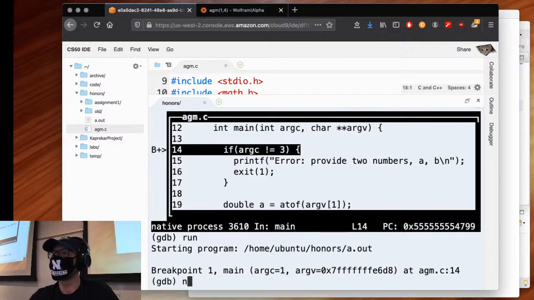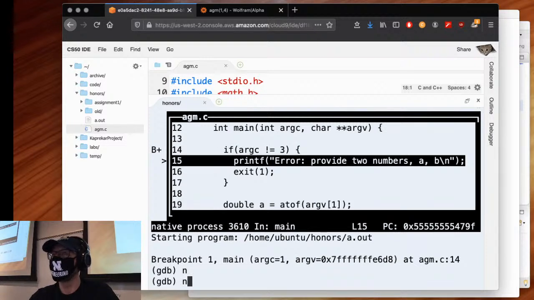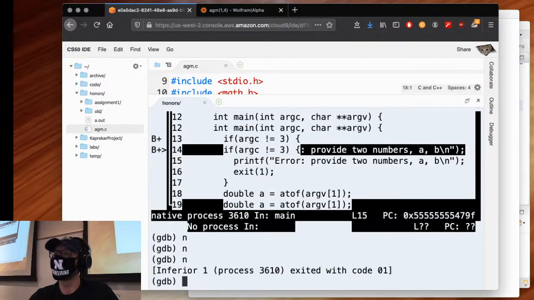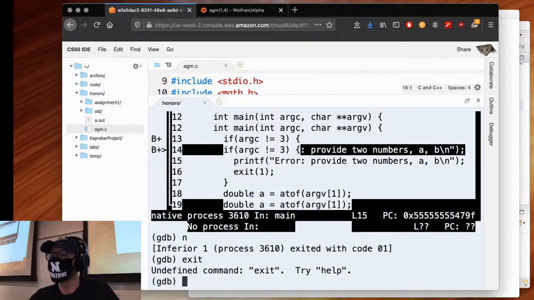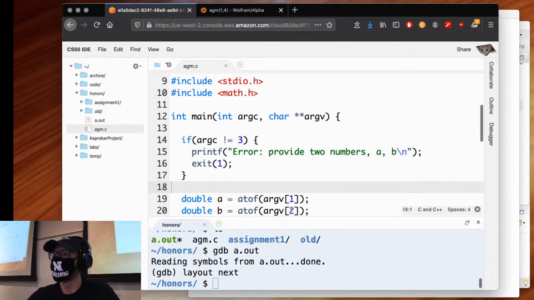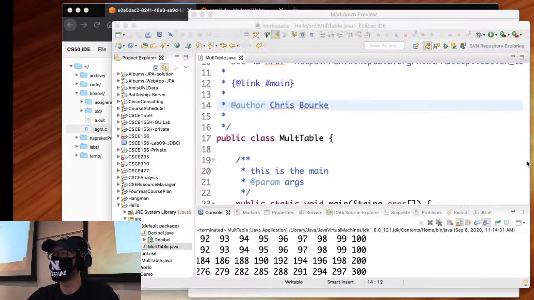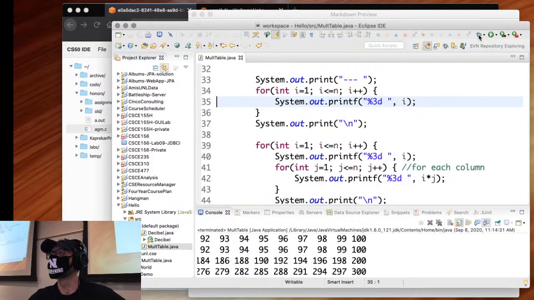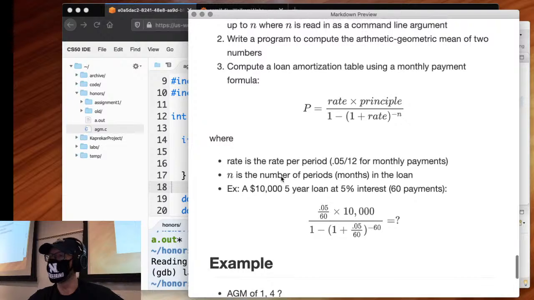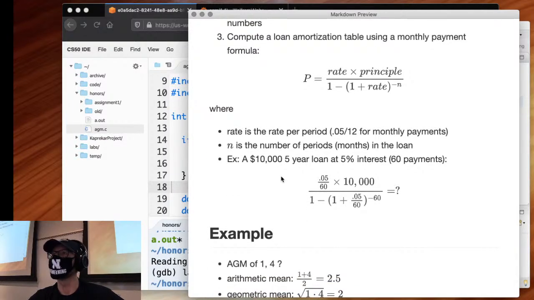Now I can just walk through my program. There are no command line arguments provided, so it's going to end up exiting, right? And then dying. But this is just a preview of how we'll take a look at it later. Quit out of that. Of course, you also have a debugger over here in Eclipse. This little bug over here, right? Debug this program. Okay. I'm satisfied with that. Let's go ahead and do one more exercise.